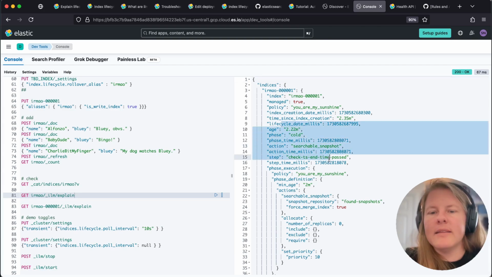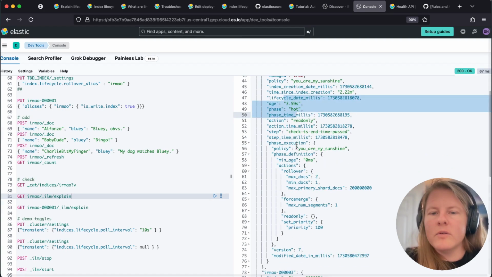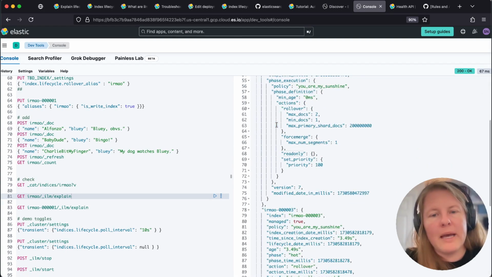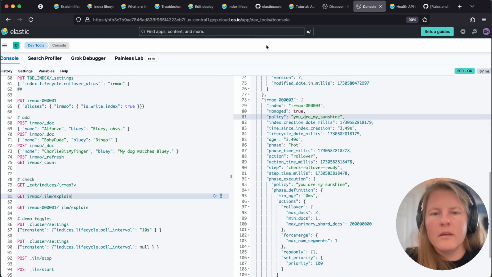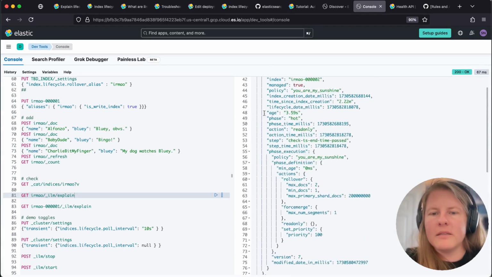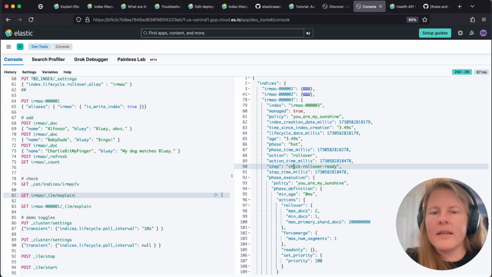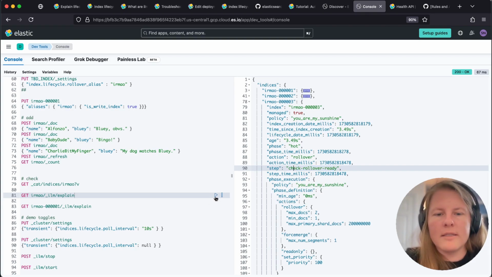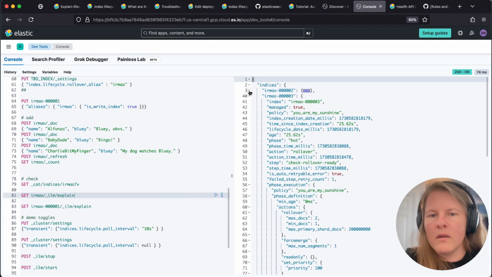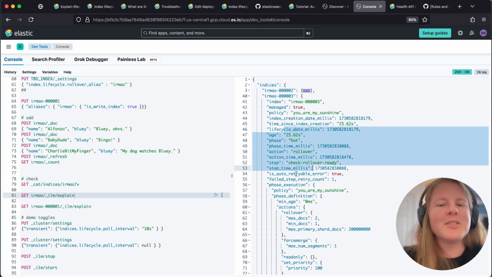So here we see this is going into searchable snapshot. That's awesome. Index 2 does say read only, which is past the rollover. And so this index 3 is sitting in ILM check rollover ready. That's awesome. Okay, so this is what I wanted to show you. I have to make sure not to hit submit again.